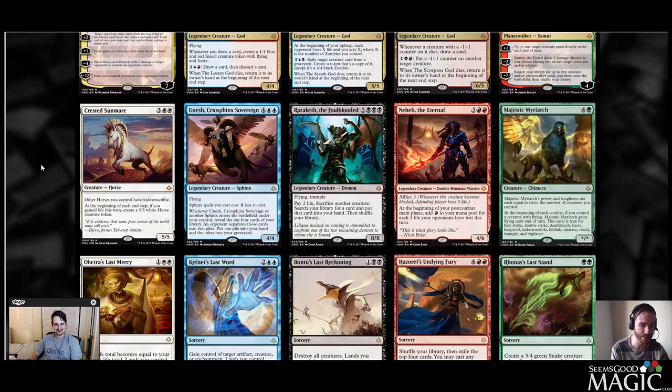We have Crested Sunmare, three and two white, 5/5 horse mythic. Other horses you control have indestructible. At the beginning of each end step, if you gained life this turn, create a 5/5 white horse creature token. So this card seems like a lot of fun to me. Disregard all the abilities, and it's a five mana 5/5, which is still going to be playable in limited. Gaining life, obviously one of the main things that white does. This interacts super positively with lifelink.